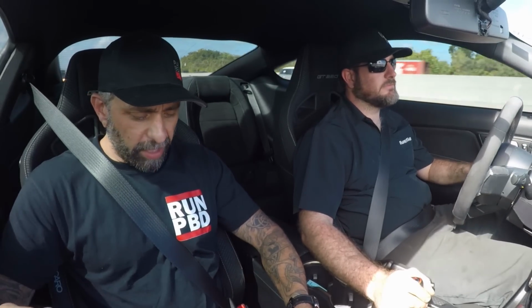Exactly. You're going to get guys out there that see a car like this and go, oh, you're crazy, you should do a Mustang GT, save so much money. Well, some people want to pay for the better handling, the better looks, the better fit and finish. It's just the small details, but the small details really add up on a car like this. And that's why the GT350 is so popular.